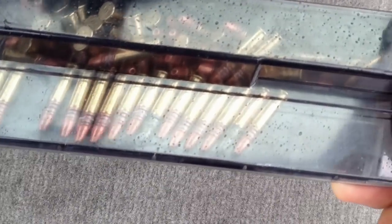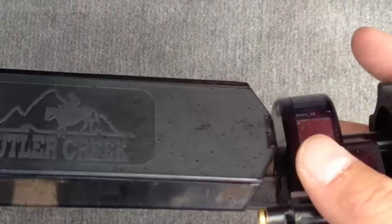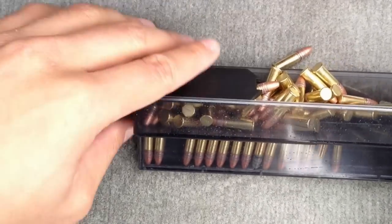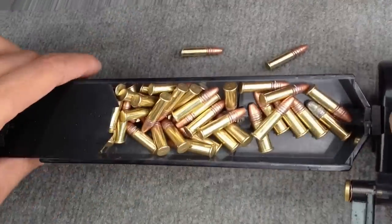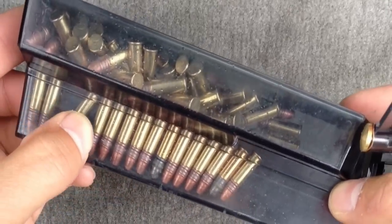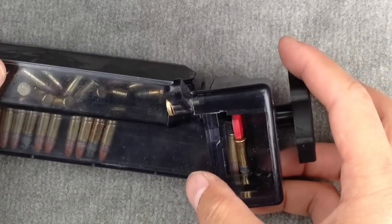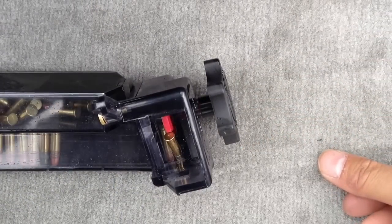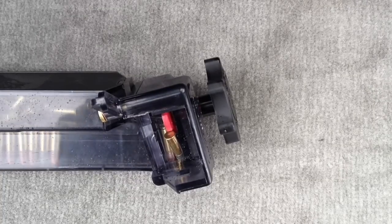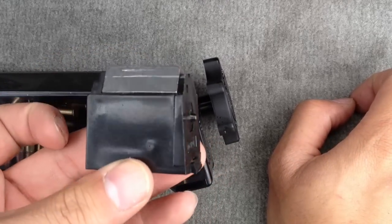I already have it pre-filled with two different kinds of ammunition — some Federal bulk hollow point 36 grain and some CCI precision shooting. What you do is lift the cover out, it slides out like that, and you put in roughly a handful — about 50 bullets. Throw them in, shake them, and the bullets will line up in a row down the duct. Then you put your magazine in and turn this knob slowly. There's a certain technique that I've learned that works best, though there may be some inconsistencies in manufacturing.